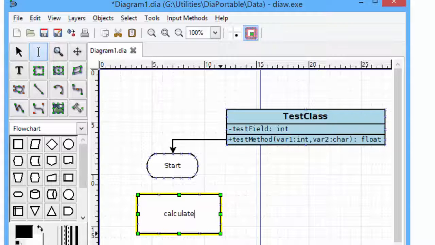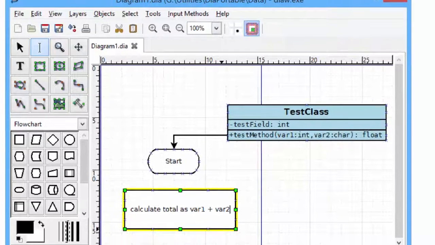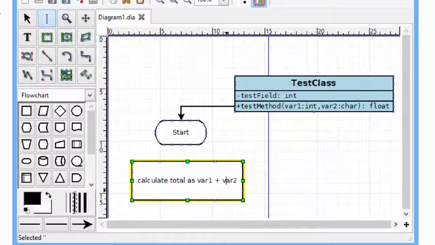Process is just a rectangle. And just like with any other shapes, you can type in text and you can customize how the text looks. You can boldface it, you can change the background color, you can change the font color, whatever your preference is. And it makes it much easier than just drawing it on a piece of paper.